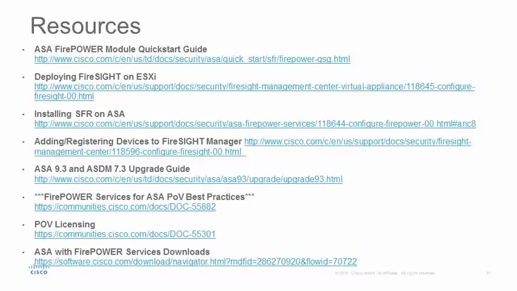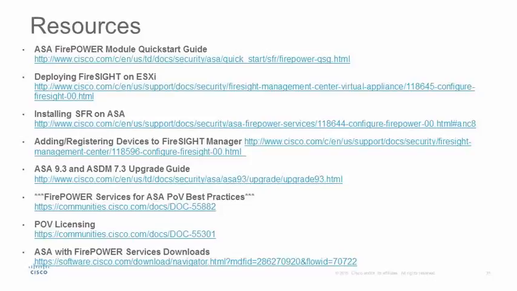On this resource slide, I can't stress enough how important the Firepower Services for ASA POV Best Practices link is. It is hugely helpful. At first glance, you're going to think that document looks a little long. It is very, very useful. I keep a hard copy of it in my bag, because every once in a while I just forget that this policy needs to be configured just so, and it's all in there. It is perfect for tactical POVs and a great starting point for a strategic POV.